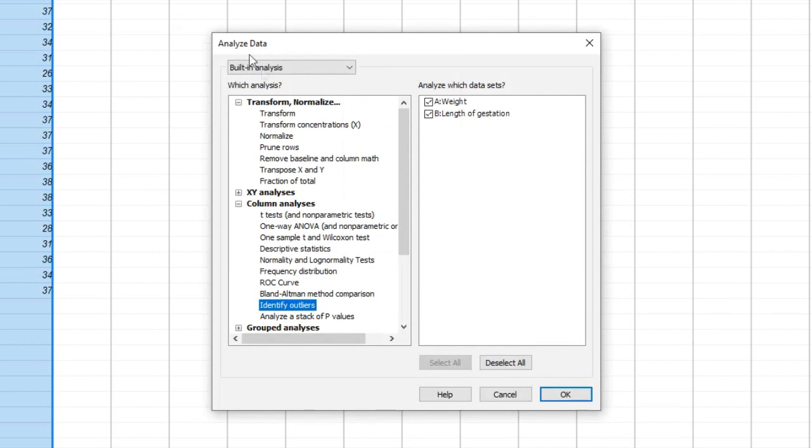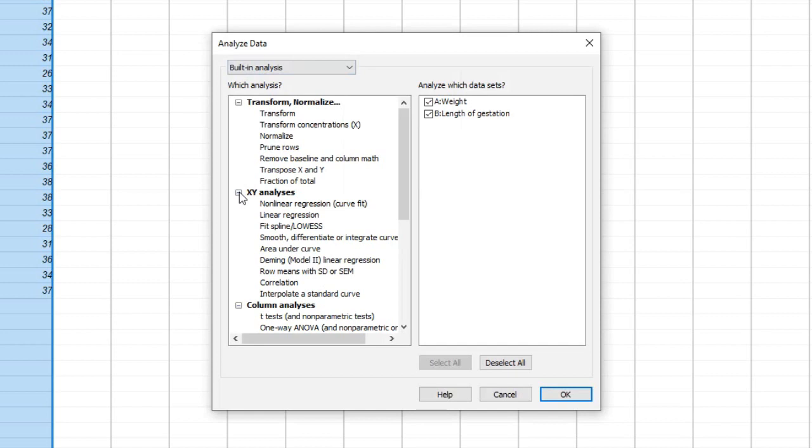Graphpad offers two main correlation tests, Pearson and Spearman. Pearson correlation measures the linear relationship between two normal continuous variables, whereas Spearman correlation assesses the nonparametric relationship between variables. Choose the appropriate test based on the nature of your data.